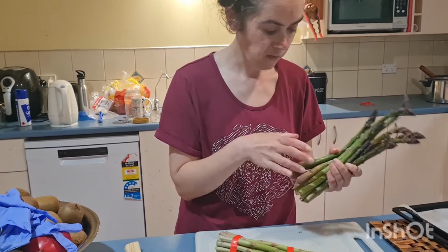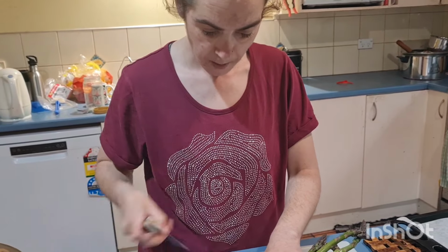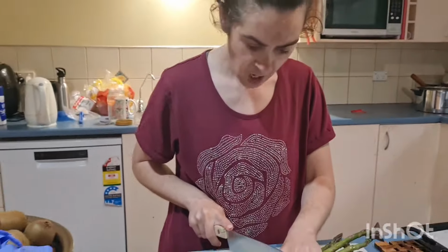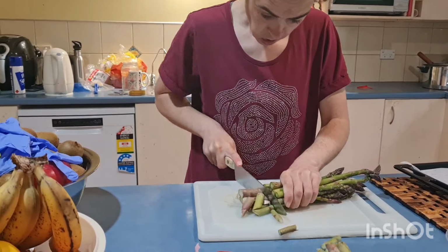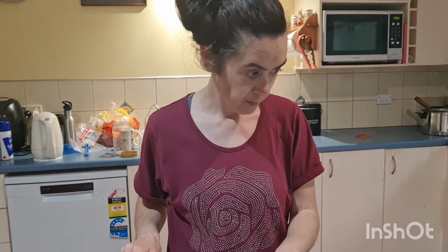How much we need to take off? We'll just take off about that much. Yeah, yep. About that much? Yes. Try that. They're all right. Yep. Put them on.